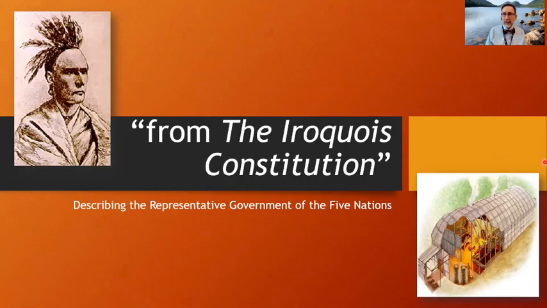Now, Iroquois is a French term. That is not a name that they gave to themselves. In fact, they called themselves the Haudenosaunee, which means the people of the Longhouse. And down in the lower right hand of this screen, that is a sketch of what a longhouse was. So this particular group of Native Americans didn't live in teepees, they didn't live in igloos, they didn't live in cabins, but they built these very long houses, they would house several families together, hence the name longhouses, with a wooden frame and then usually a birch bark type exterior. There was a separate sleeping area, kitchen area, social area. It was almost like living in a dormitory in those days.